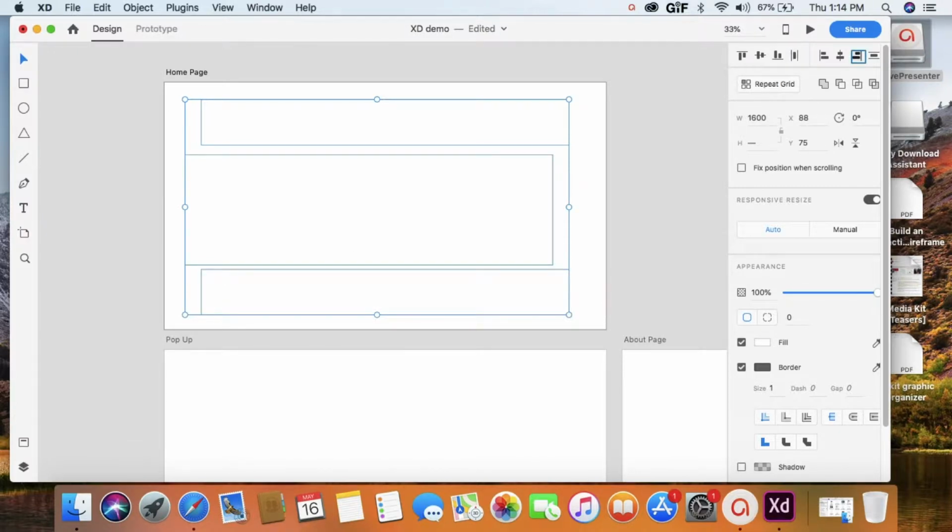So you can see they're not really lined up. So what I'm going to do is hit Shift and then select all three. And then over here in the right hand corner are the align tools. So you have the option of, we're going to line up the right edge. It's very similar to some of the other Adobe programs.